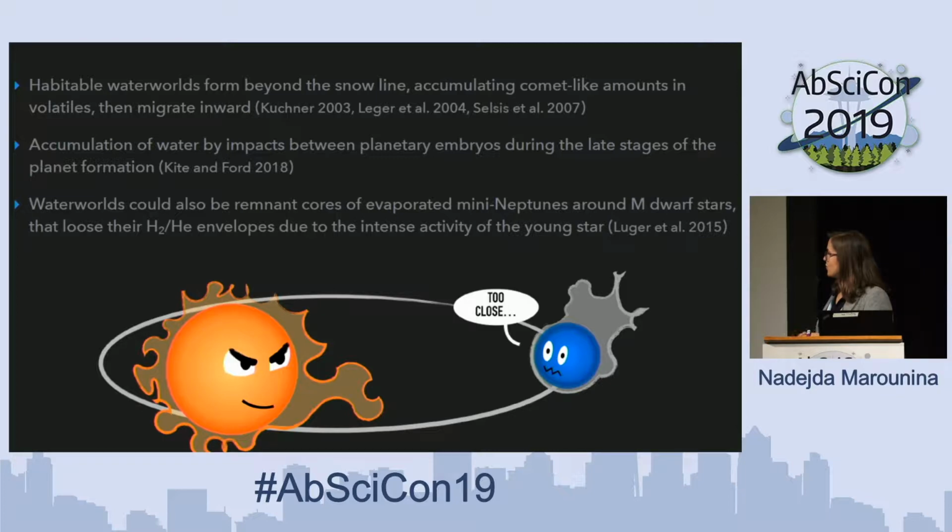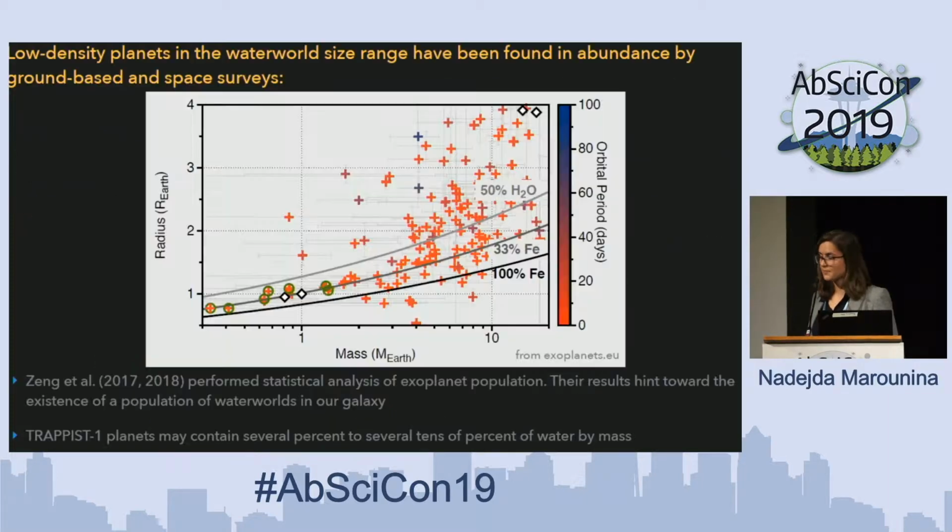A third mechanism would be a sub-Neptune planet that migrates closer to a star, close enough that its envelope evaporates. This star would be an M-dwarf, a young M-dwarf. An M-dwarf is a star that is cooler than the sun and redder than the sun, and during the young stages of an M-dwarf, they are very active, and this activity would allow an evaporation of this hydrogen and helium envelope, leaving more heavy volatiles at the surface of the planet.